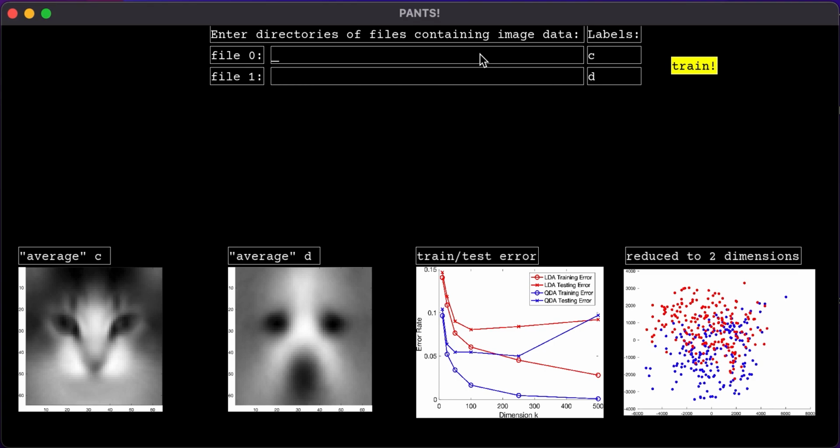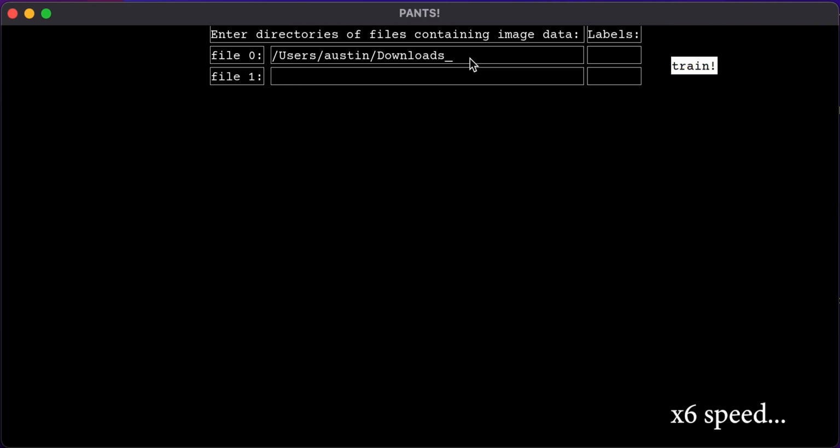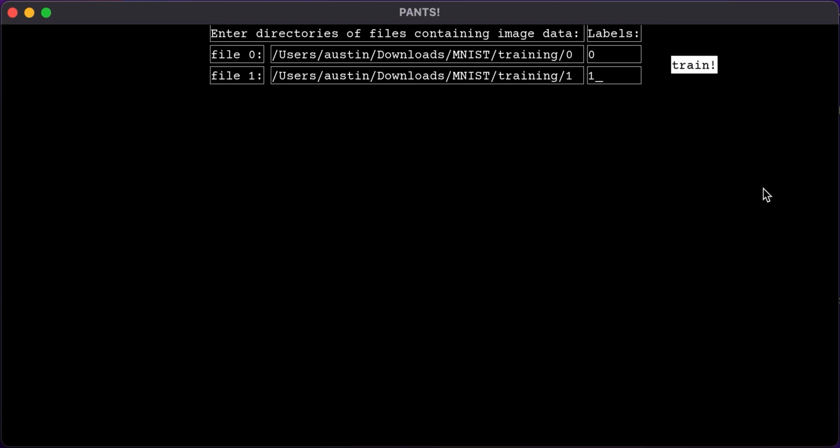Now, if we input a different directory, so let's say we typed in the directories containing the MNIST dataset, consisting of the handwritten, or quote-unquote handwritten, numbers. Once we press train, it will start training on the dataset.